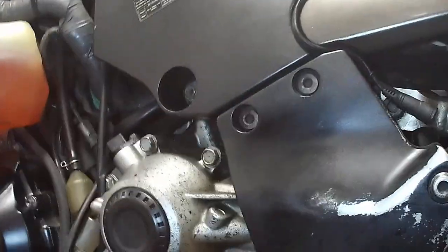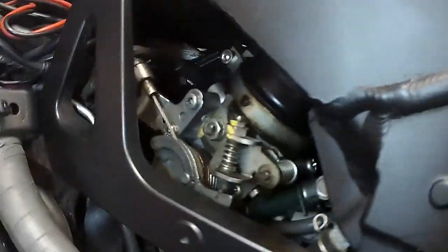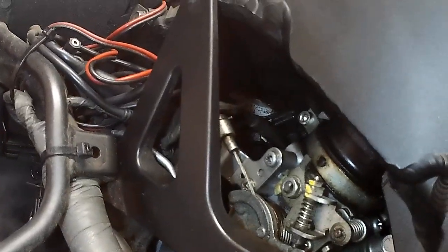Magical. Don't look over there. Look over here. That's all good. Remember I did the valve tappets in there and changed the spark plugs? I can't believe I did that. Anyway. That's going to be it for now.